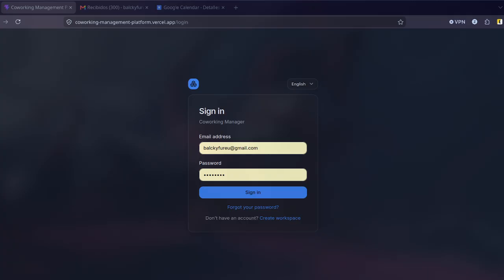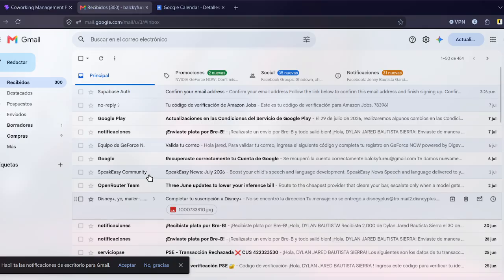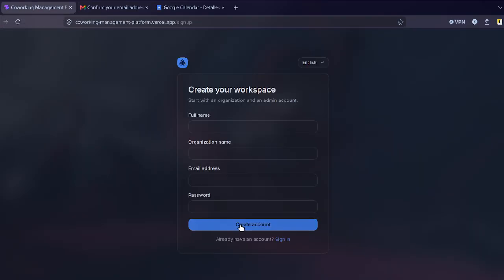This is the sign in page, but let me clear my history to show the full flow. Click on create workspace. I entered the manager name, the company, a valid email. It has to be real to receive authentication like this, and the password.